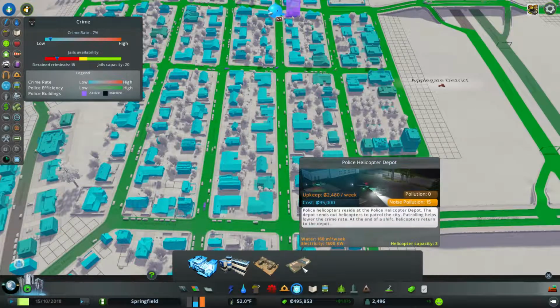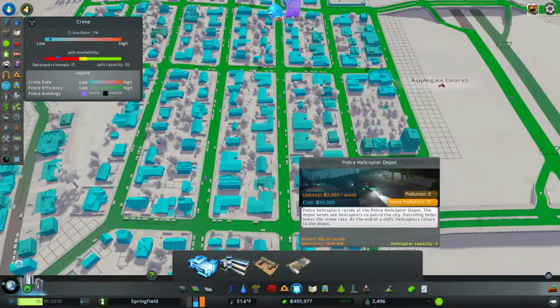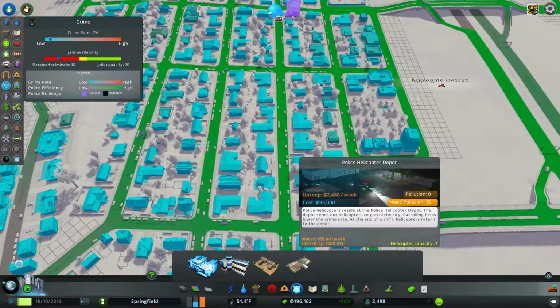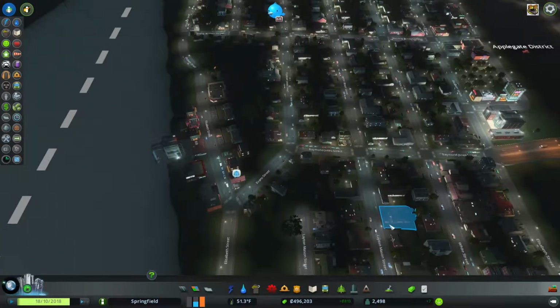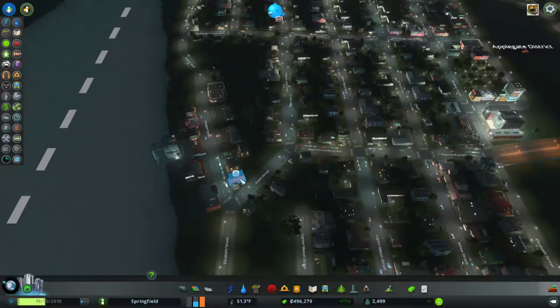What's that? Oh yeah, the helicopter depot. A lot of these things I haven't used in the game yet. Helicopters reside at the police helicopter depot. The depot sends out helicopters to patrol the city. Patrolling helps lower crime rate. So I guess this is just a way to get widespread coverage. And we've still got this going on over here. This is going to become... I'm going to have to bulldoze that because that's going to close down.